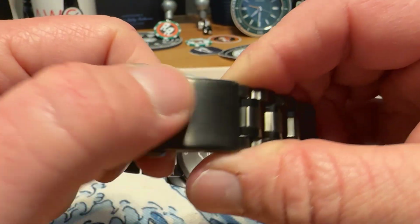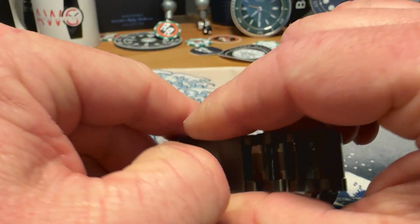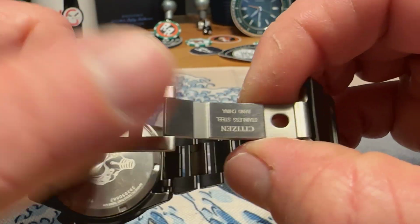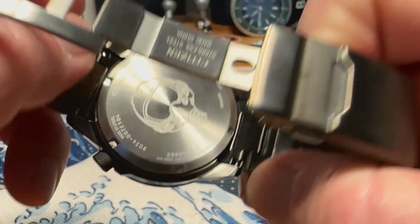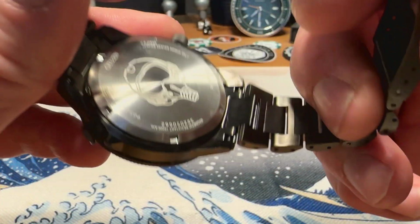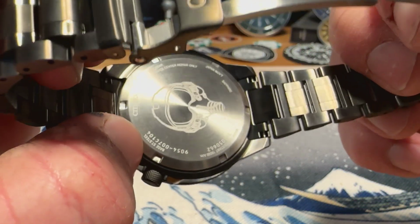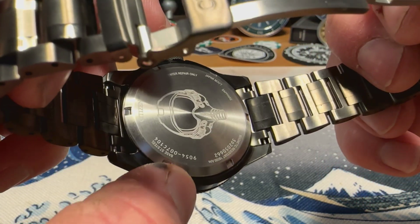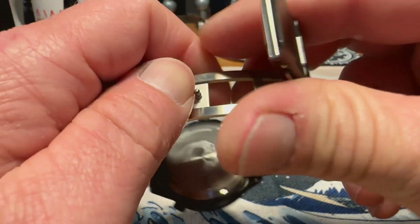You do have just your standard clasp with a fold-over Citizen lock. You've got a twin trigger deployant here, and it is all milled out. You see Citizen and stainless steel there. You do have your fighter pilot mask there on the back, letting you know that this is indeed a pilot watch and a serious pilot watch. You've got some specs running across the back of your screwed-in case back. But really like the overall look of the watch. Very nice bracelet, very well done.